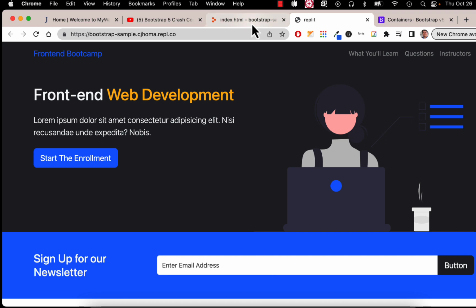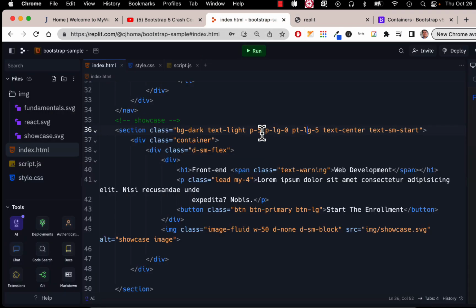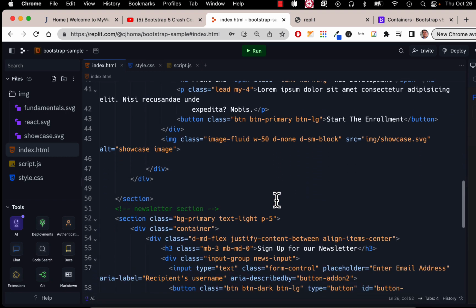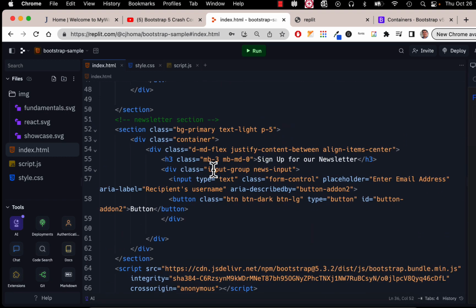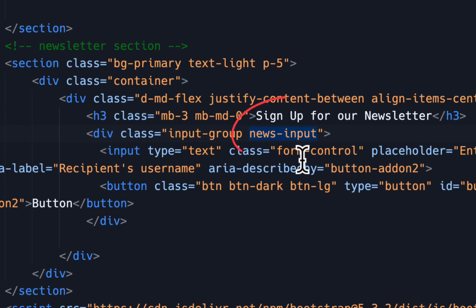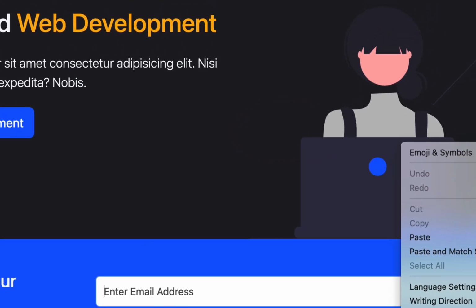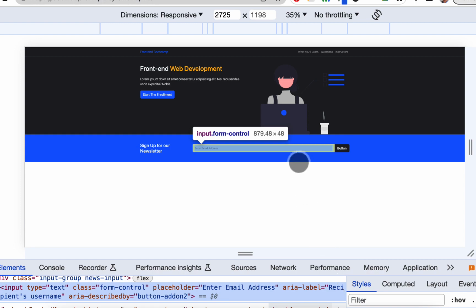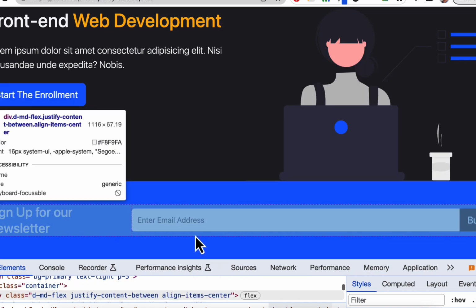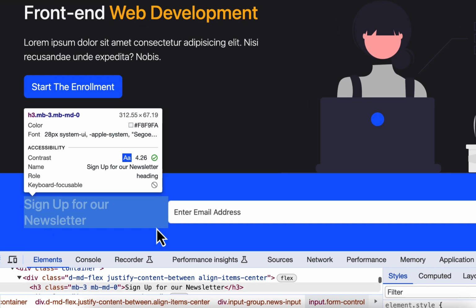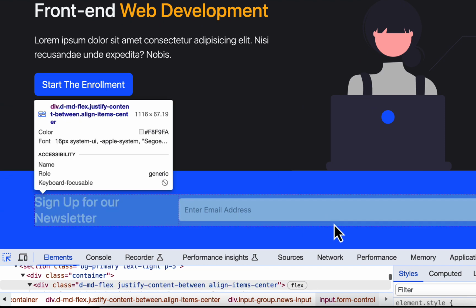The only other modification he made down here, which he couldn't do through here, was making the newsletter input group a custom one. So he made this class called news input. He put this in here in the input group. The input group, again, if you don't know what the input group is, just right click on here and inspect this. And there's form control, and this whole thing I think over here is called the input group.